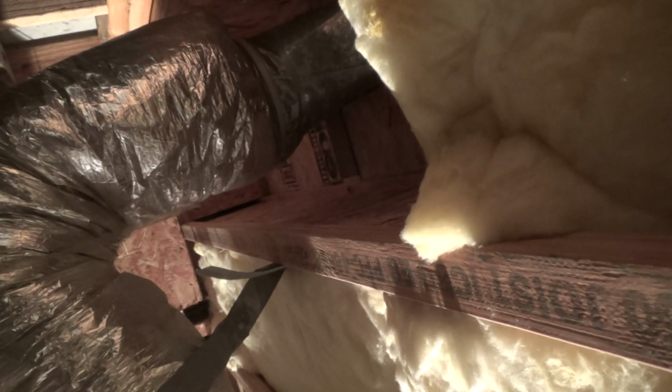Anytime you have missing insulation, that's there for a reason, right? In the winter, it keeps the cold air from underneath your house coming up through your floor, or it's preventing the heat from your heating ducts up in your house from getting out down at the floor line because it's cold. And then in the summer, you want everything nice and cold in your house, and maybe you can get a little heat coming up through your floor. Although this feels pretty nice underneath here.